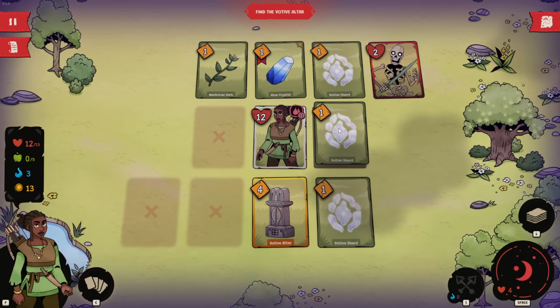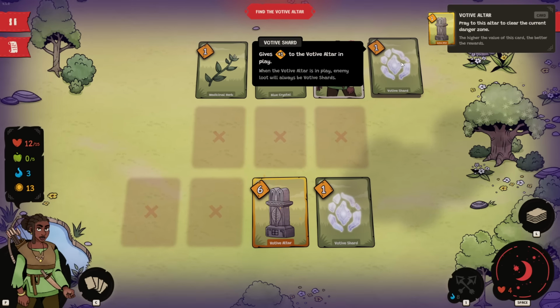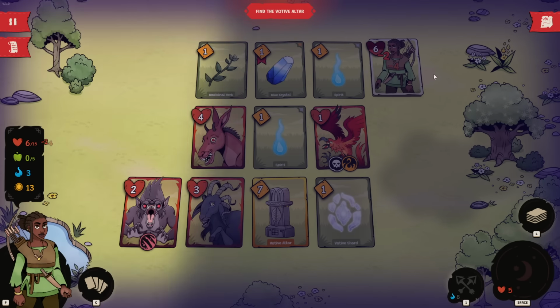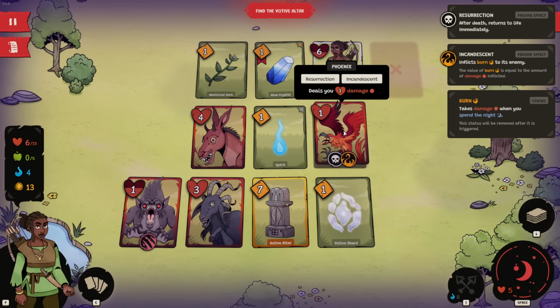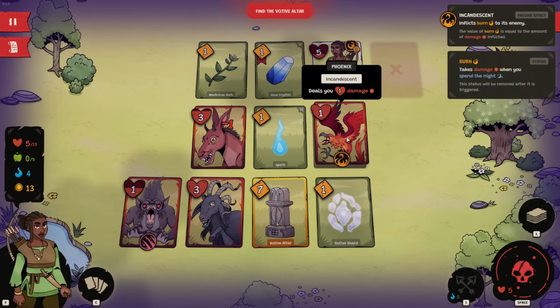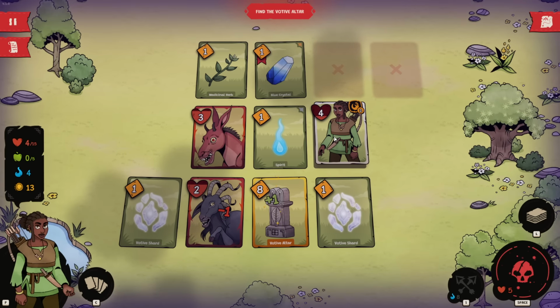2 extra damage on receiving damage is a pretty big deal. I'm willing to send it. Oh, I didn't know if it would count there or not. Inflicts burn. The value of burn is equal to the amount of damage inflicted. Take damage when you spend the night. Yeah, let's just not, basically.